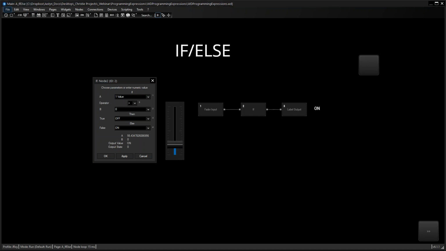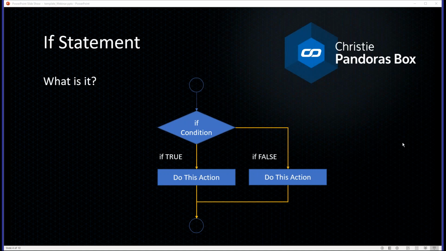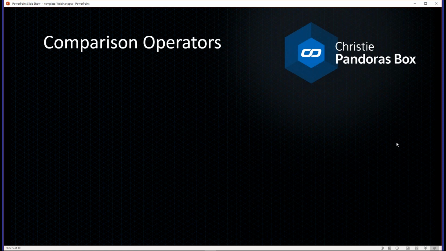So the operators, that's what we're going to look at now. If we go back to this presentation here, our operators: what can we do in an if statement? We can see if our value equals something else. This is useful for pretty much anything. We can use it for doubles, for numbers with digits, for regular numbers, and for strings as well. So you can match one text with another piece of text.